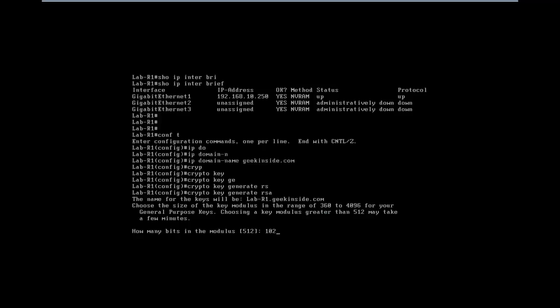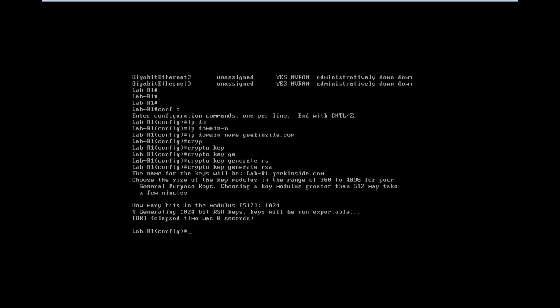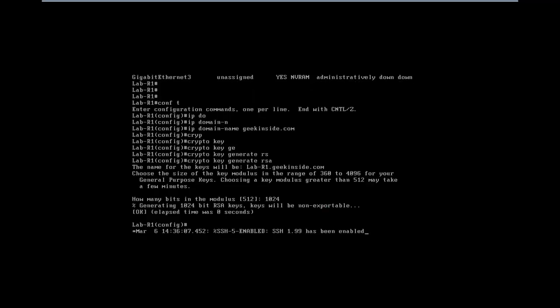I'm going to write 1024 as my encryption bit key, and you see now it has generated 1024 bit RSA keys. You can have 2048 and add more encryption level there, but I have kept this simple.